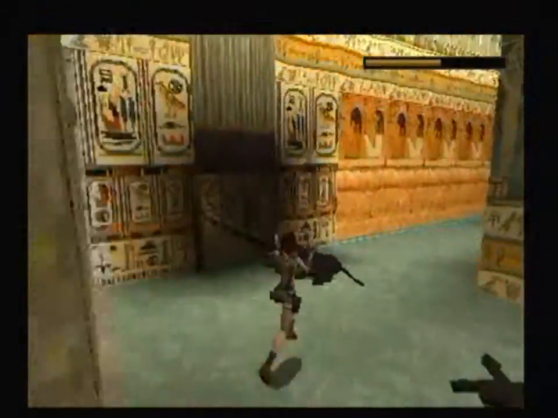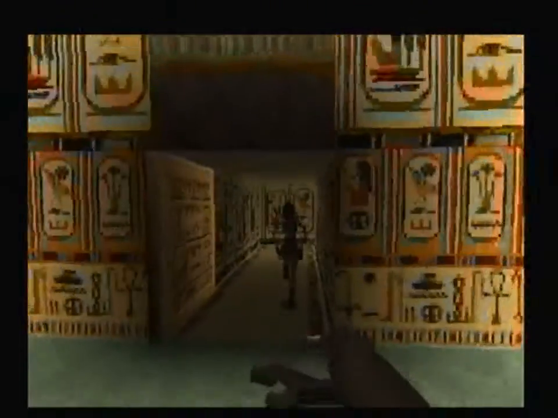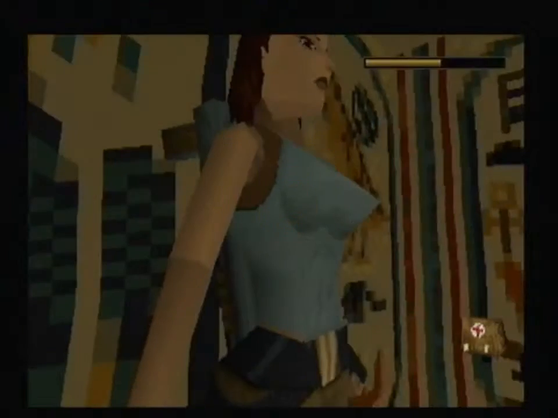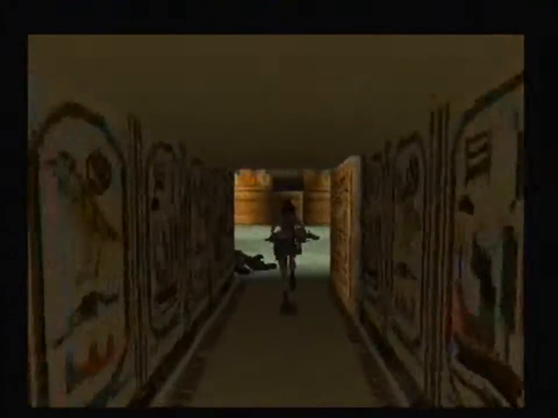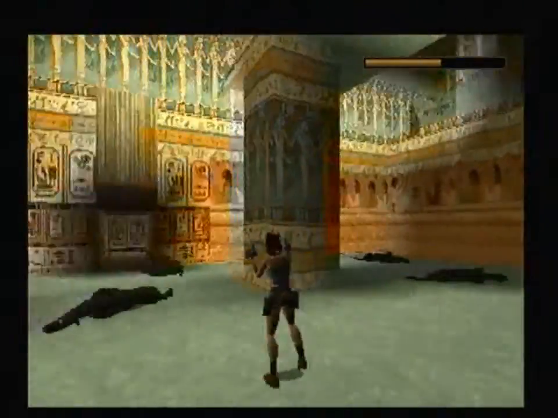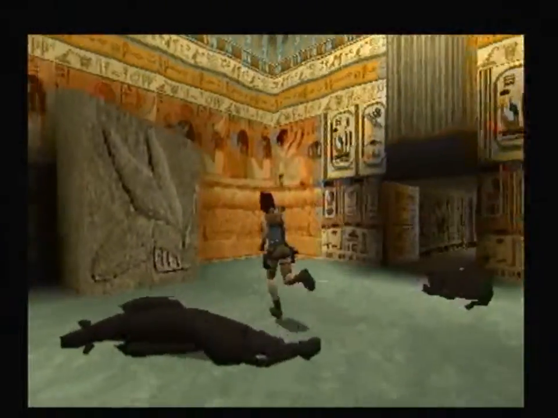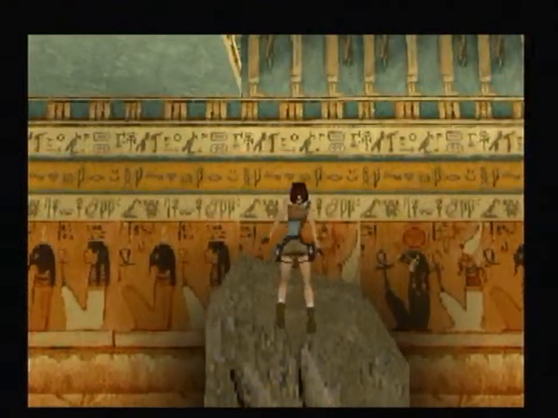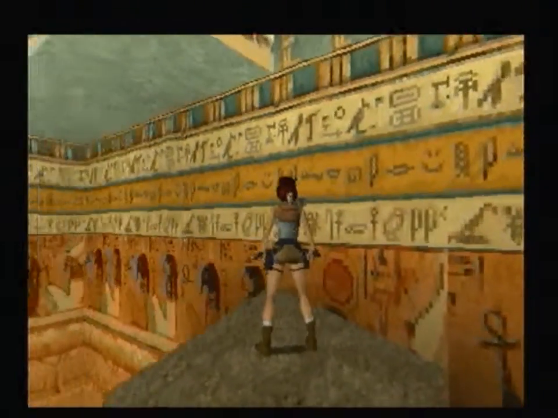Okay, that's four dead. And a large med pack. Excellent. She's got enough life. Hello. Ooh. Where am I going now? I think I have to pull a lever or a switch to open that. Oh, now she climbs up. Helpful, Lara. Really helpful.